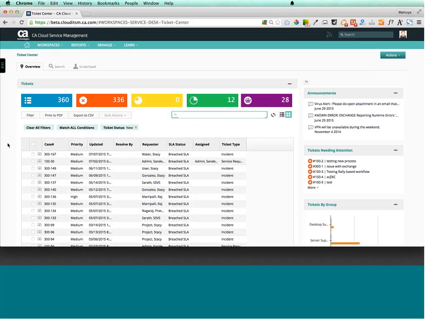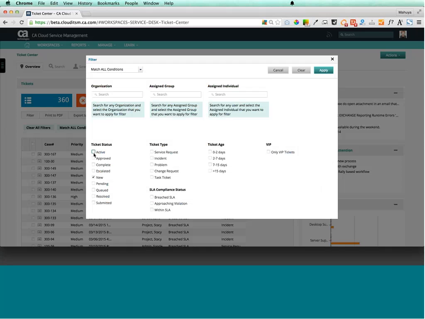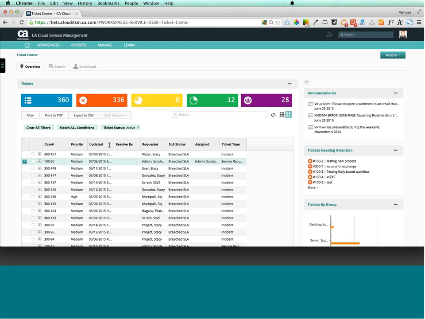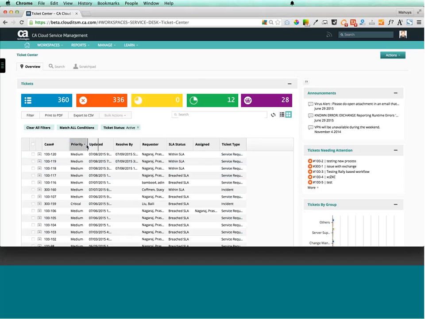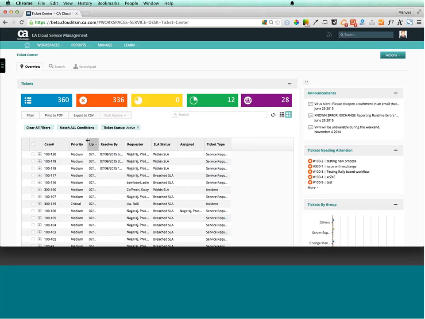Okay. So if no questions, I'll move to the ticket center. On the ticket center, we have made a lot of small but frequently asked enhancements. The first one that I'll be demonstrating is saving of user preference. When I say saving of user preference, I mean saving of last filters, order of fields, the number of fields, and so on. So let's start with filter. Let's apply filter by active instead of new. Let's move this field as the second field.